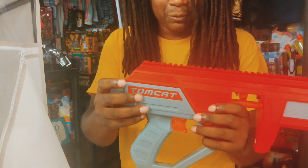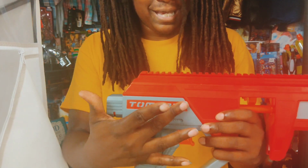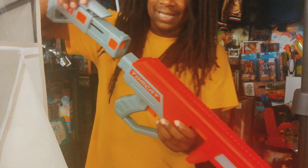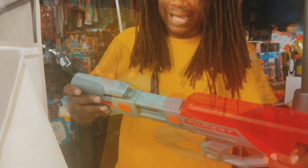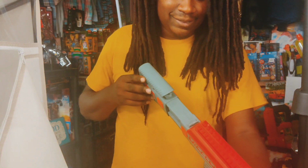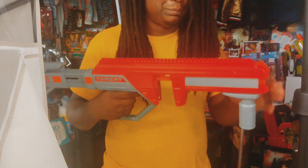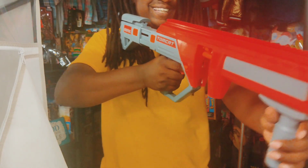Check out the Tomcat words. I mean, it is not just a printed sticker, but the words Tomcat, it's layered. Yeah. It pops out. Powered by PTDZ, Primetime Dark Zone. Oh, that fit on so smooth. Fit on like butter. Like some grease is on this thing. I mean, it was $70, but you know, sometimes, as with Hasbro, $70, you never know what it's gonna get you. But in this case, $70, it really got me what I feel like I needed.